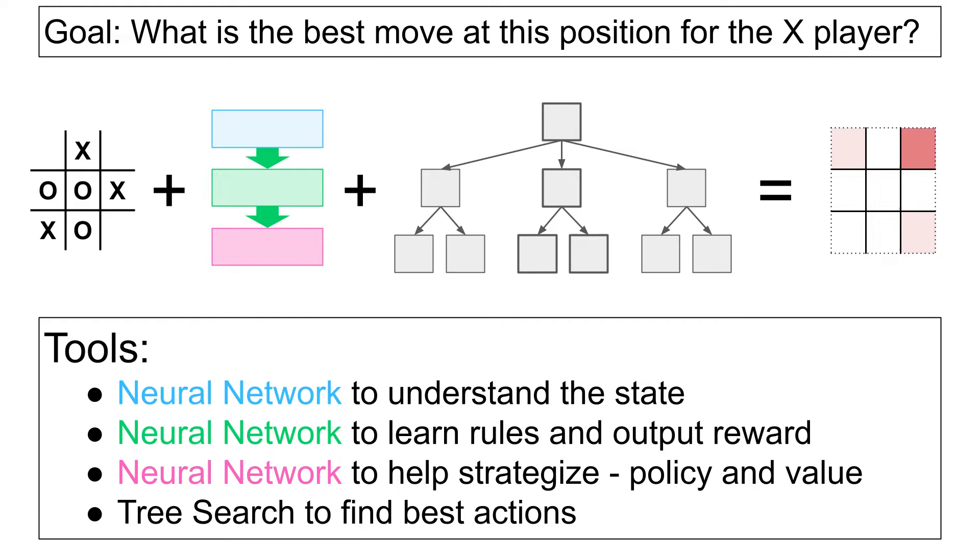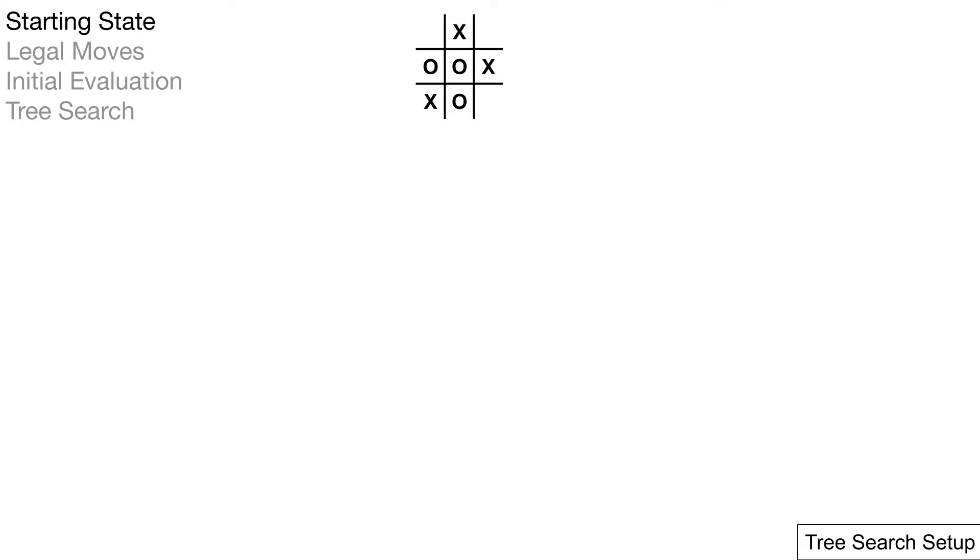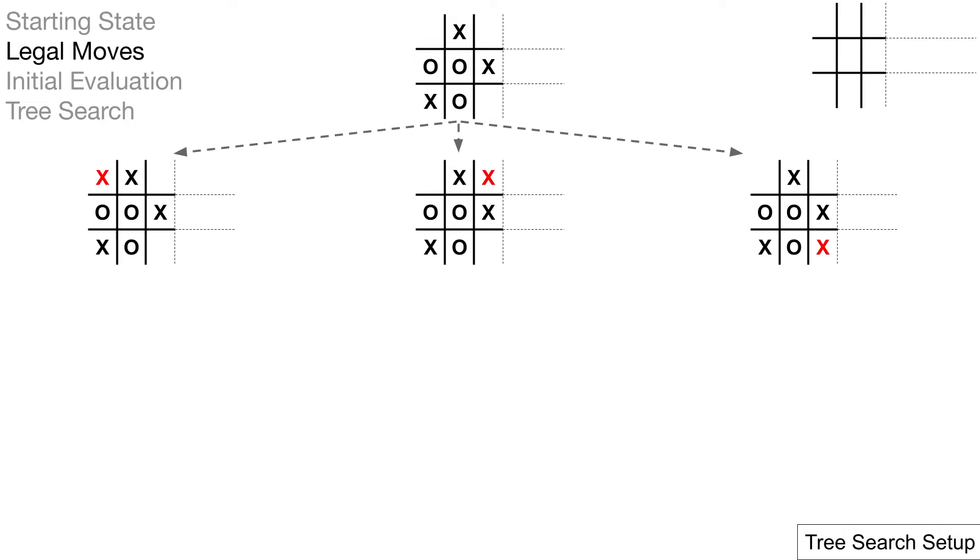The key idea, and what we will explore next, is how the MuZero agent combines its neural networks with a TreeSearch algorithm in order to discover that optimal strategy. For this example state, we will see how TreeSearch finds the best action is placing an X in the upper right location, and the other two actions are not as good. Before we get into the core loop of the TreeSearch algorithm, we have a little bit of setup. We get the state of the game from the tic-tac-toe game engine. That same game engine tells us the legal moves at this position. For our starting position, and each position after one of these actions, we make nodes to track some search-related data. To make things clearer, I show the action and the board position, even though MuZero only remembers what actions were taken.